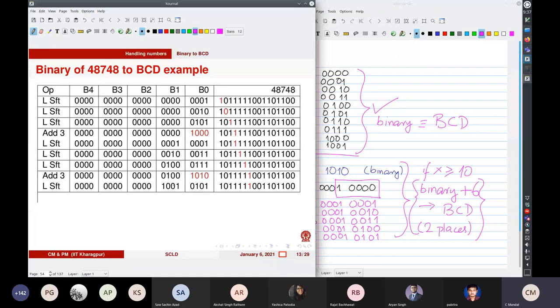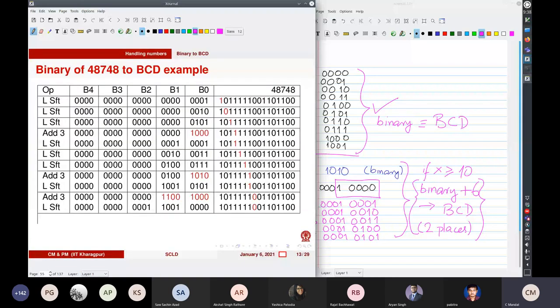And of course this is now greater than or equal to 5. So we'll have to have a correction here also. And what is this value? This is also greater than or equal to 5. So we'll have to have a correction here and here. So that is what we are doing now. We have introduced corrections in both these places, and then we have shifted.